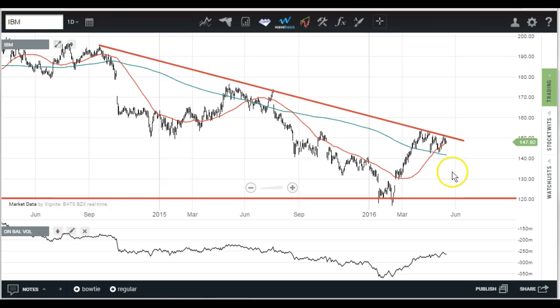Take a look at the moving averages. It's above the 50-day average, which is rising, and the 200-day average is still falling, but this flag is happening right above that line. So that leans a little bit more bullish. And here on unbalanced volume, no trend break in sight. All right, let's take a look at that weekly chart.